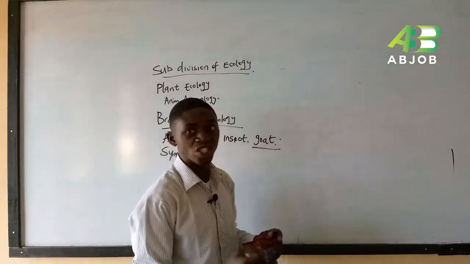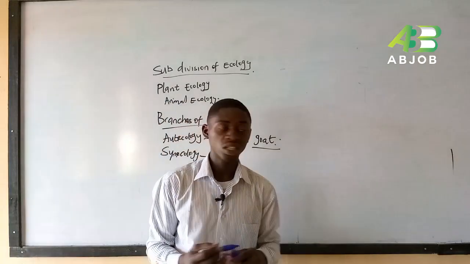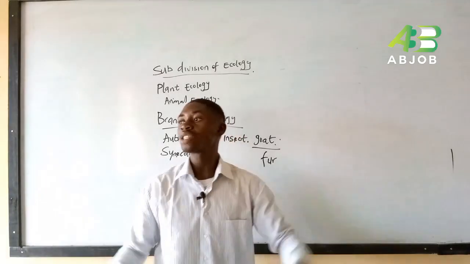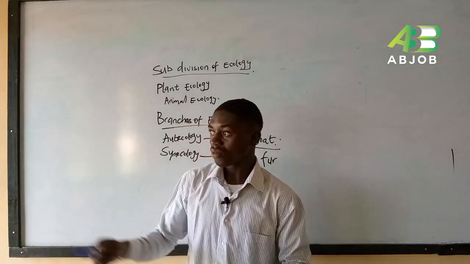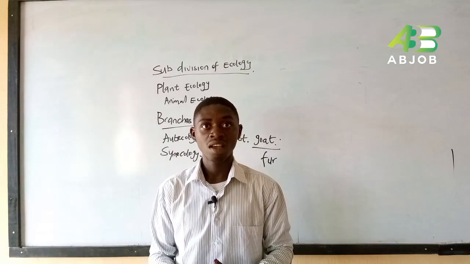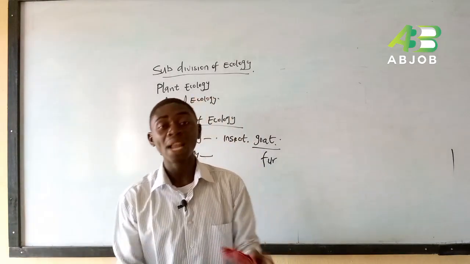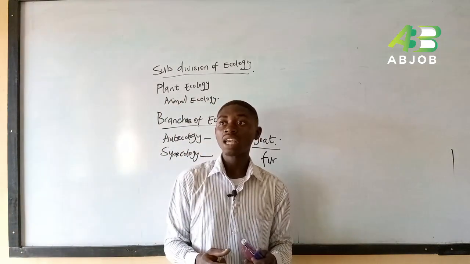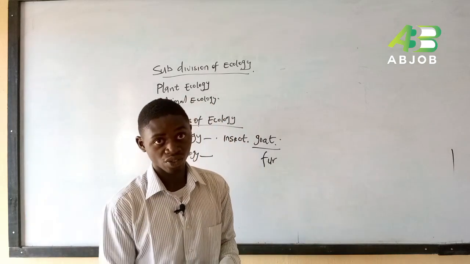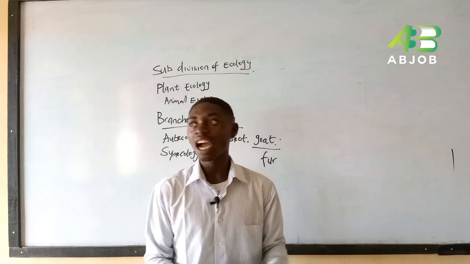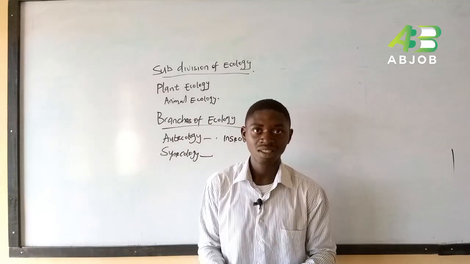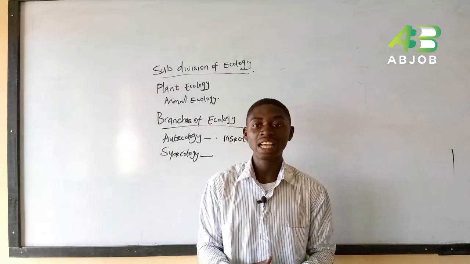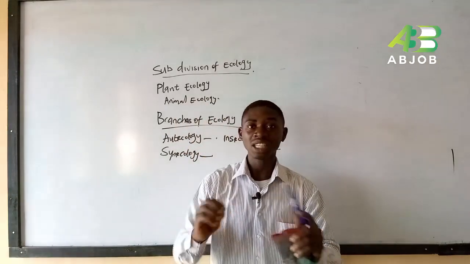Groups of goats, species of goats that they have. How they relate with their environment, how they feed on green plants, how they feed on leguminous plants, how they feed on plants generally. And dogs, how they feed on flesh. Dogs are classified as carnivorous animals. How they feed on little animals, small animals in their environment, how they eat them. That's Autecology.